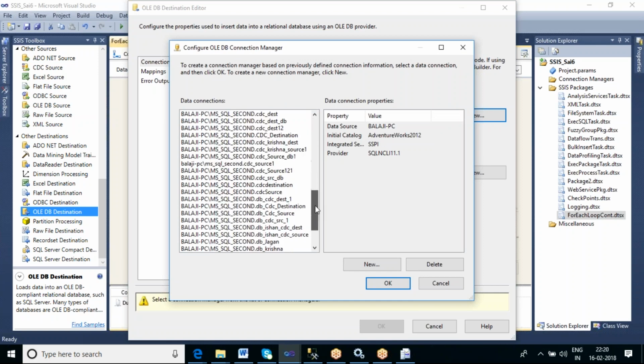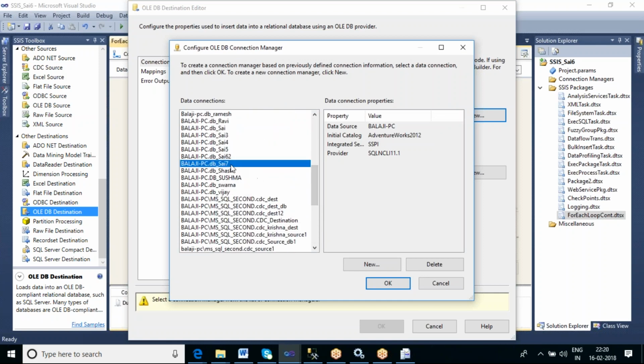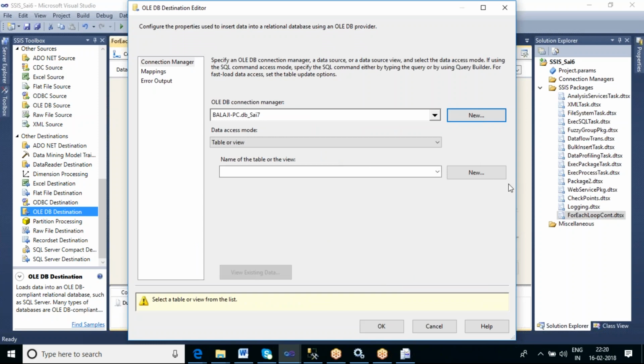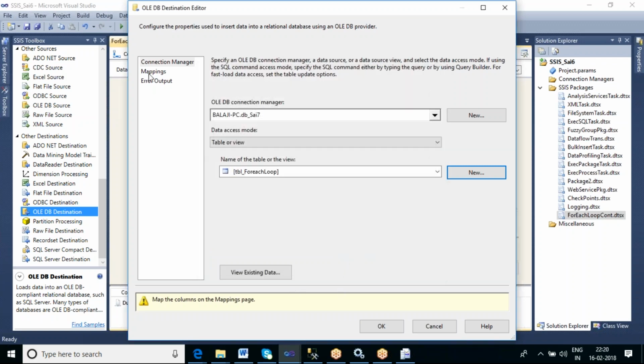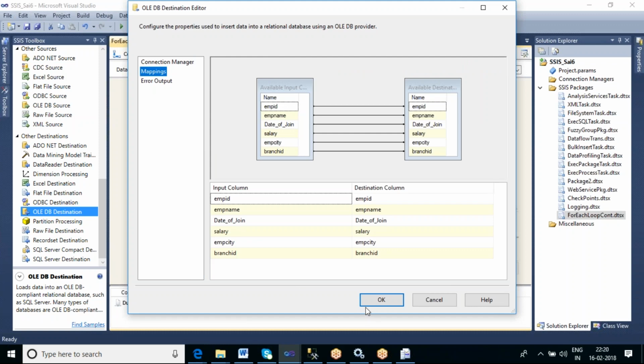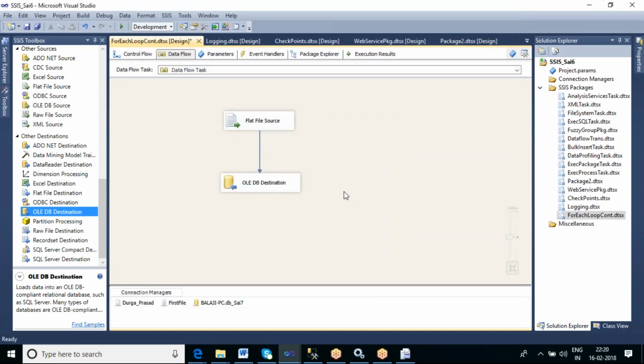Let me see, I want to push the data into the DB7 database, and I want to create a new table. Let us say Table underscore for each loop. So this is how we can load the data from a text file to the SQL destination.